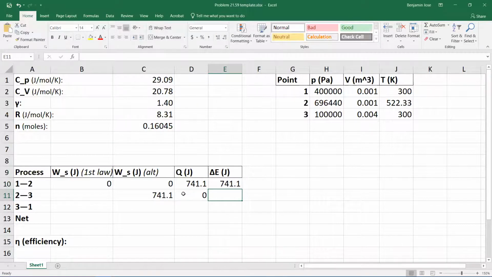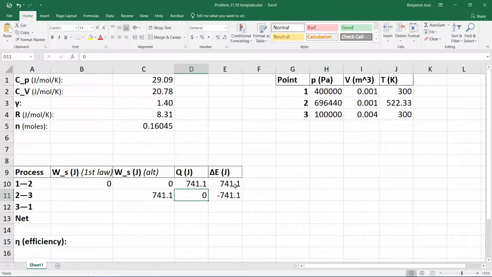Now, we could use the first law to recognize that since there's no heat, if the substance is doing work, then it's losing energy because that work is not being replaced by the flow of heat. So if the gas does positive work, then the gas just lost internal energy. Just think of your body. If you exercise all day and you don't eat, the sum of the chemical energy within your body definitely went down because you didn't replace those calories with food intake. Same thing here. So the change in energy is just going to be the negative of the work done because there's no replacement with heat.